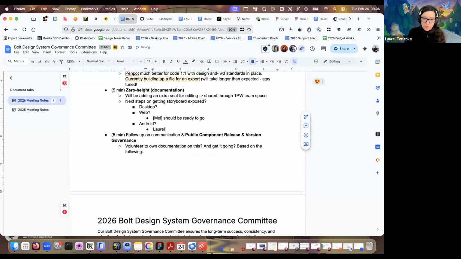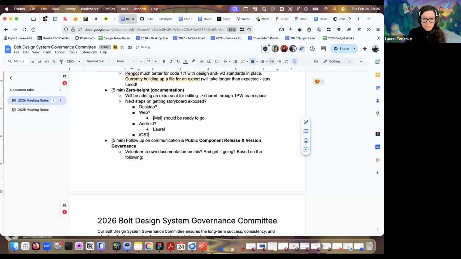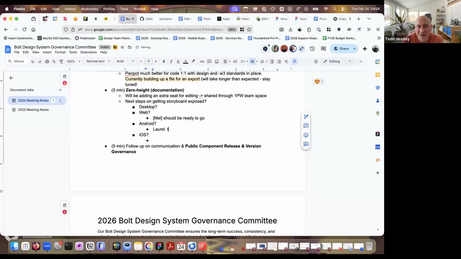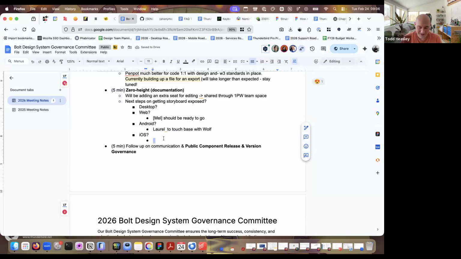I'm not super familiar with how Storybook works, but I do know that if we're trying to push components to the web, it's going to be a challenge on iOS completely. Yeah, I assume that some parts of the Android app will be able, some of the components are already web driven, but the vast majority are not. So I'm assuming it's the same challenge on both mobile platforms, just because it's not HTML based UI.